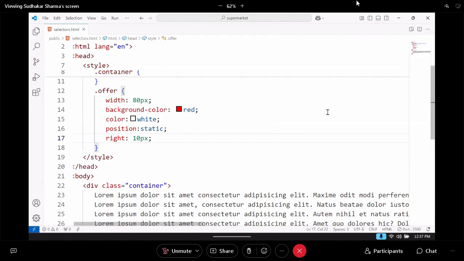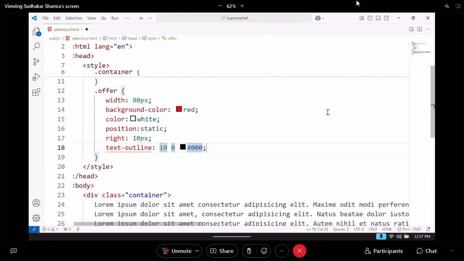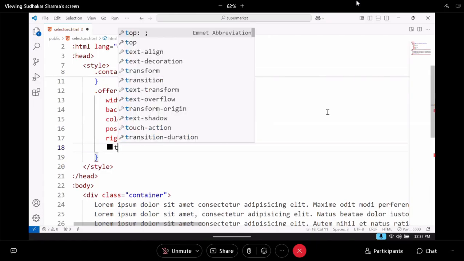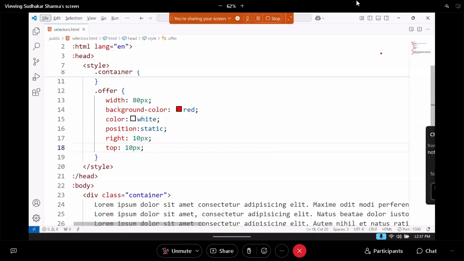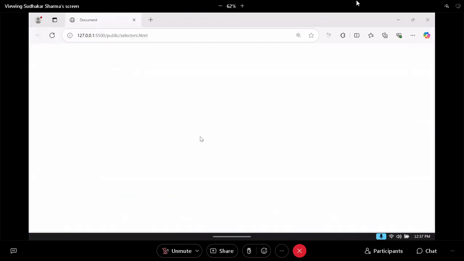And I am giving top as 10 pixel. That means actually it should come somewhere here. But you can see that it is not moving from its place.